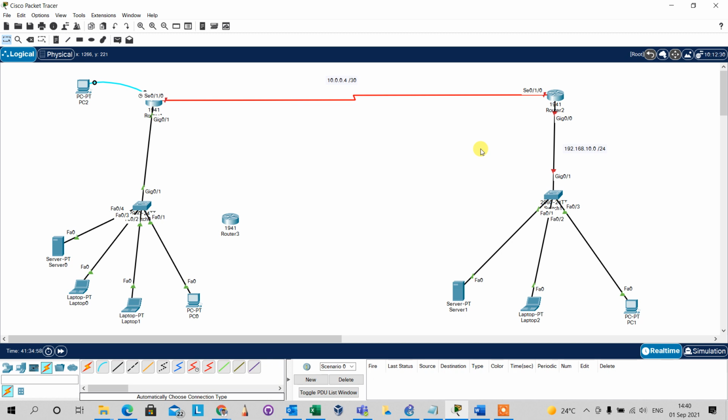We have two ways of assigning IP addresses: dynamic assigning of IP addresses, and the second option, manual assigning of IP addresses, right? Manually assigning IP addresses is you as the administrator assigning an IP address to that specific device.